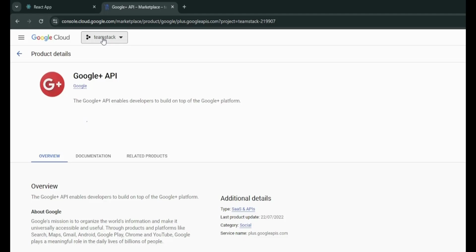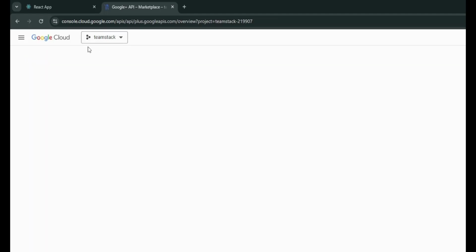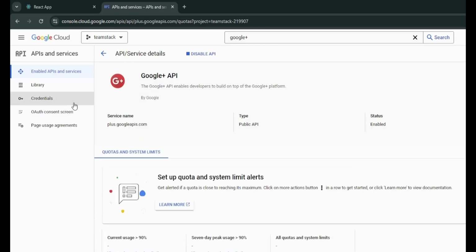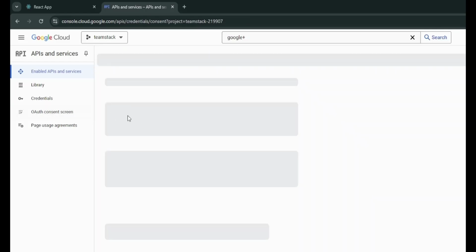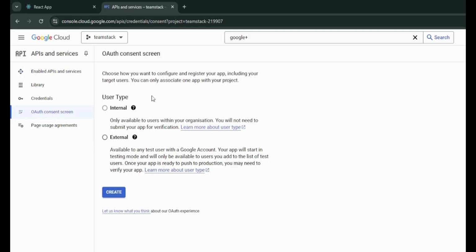Once we enable this, we have to create a consent screen. So here we need to first create the OAuth 2 consent screen. Here we need to check if it's an internal or external application that we are adding for the Google authentication, because we have to go with external.